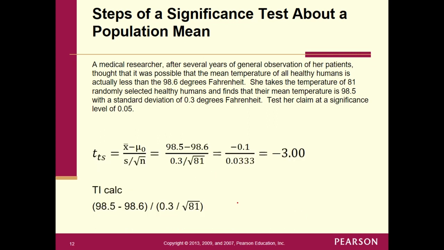to the next slide. Because what I did is that here, I said, okay, if you got a TI calculator, be careful. This is how you're going to have to put it in, okay? And so even though it's not shown with parentheses, because this is a minus sign here and the calculator is going to follow the order of operations, we're going to have to put parentheses here. And it would be a really good idea to go ahead and put parentheses also here, okay? So even though it's not shown in the formula, when you put it in your calculator, I'm pretty sure you're going to have to put it in parentheses. And when you enter it like that, I think you're going to get your -3 for your test statistic. So try it. Once you got it, come back.